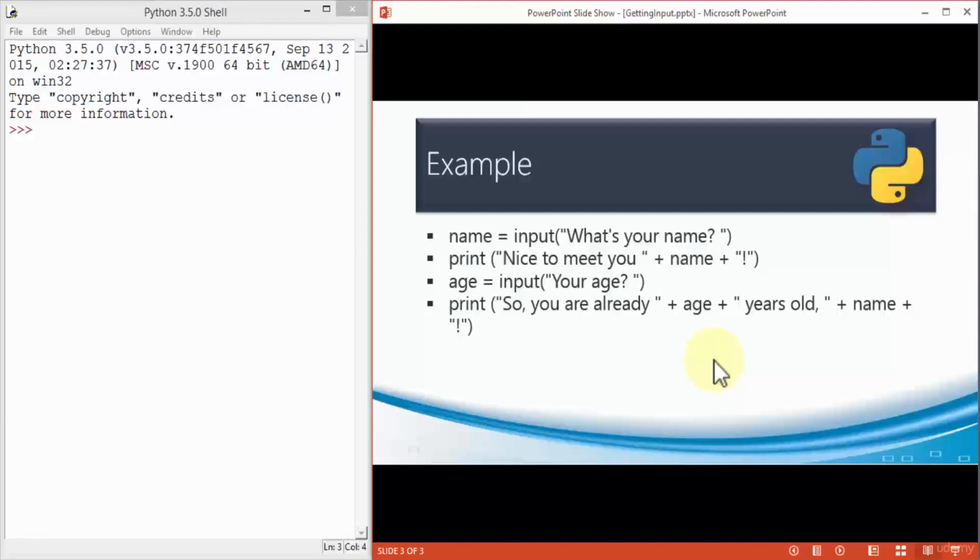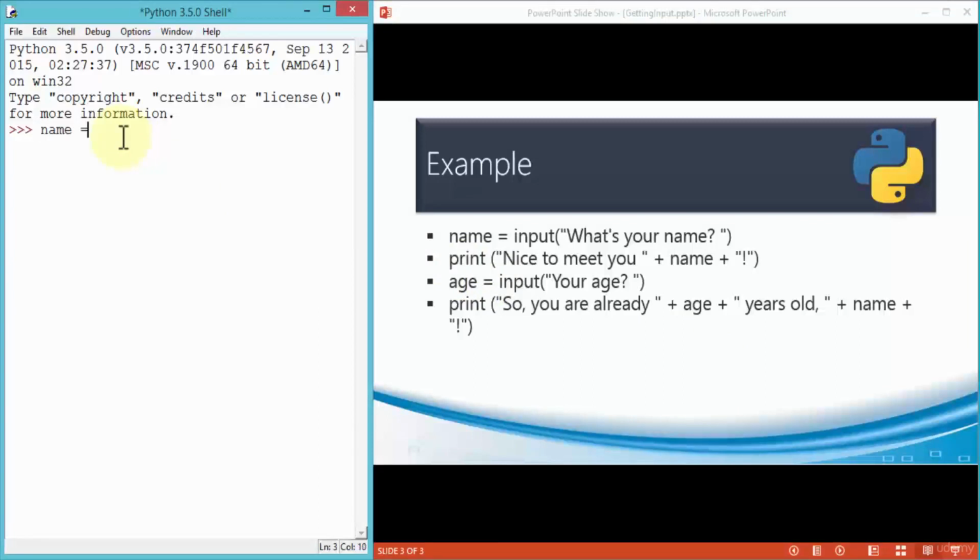Let me, in fact, demonstrate this using the Python shell here, using the IDLE. And let's see if we can create the input function. Okay, so I'm going to say name. I'm going to make an assignment statement here, just like it shows. And here's my input function, input, and then I'm going to use my string. I'm going to say, what is your name? And recall, this color coding is fairly straightforward and very important. The purple color is the function, and then of course your string is in green. And within the IDLE, I can execute one line at a time, right?